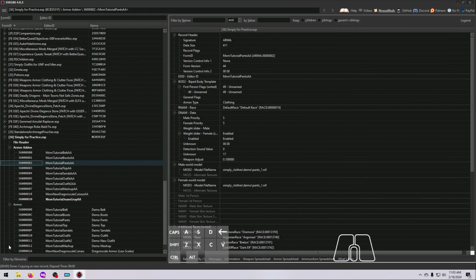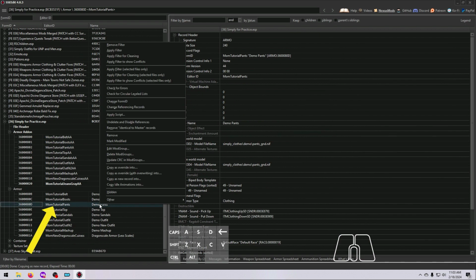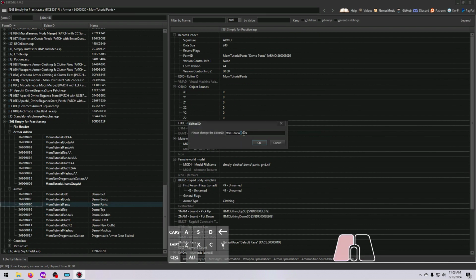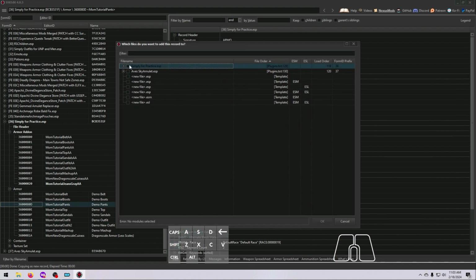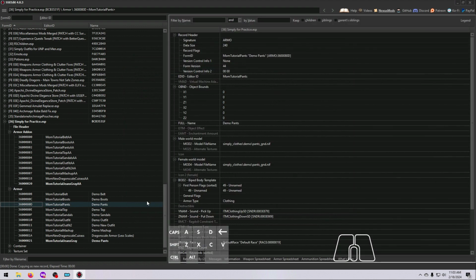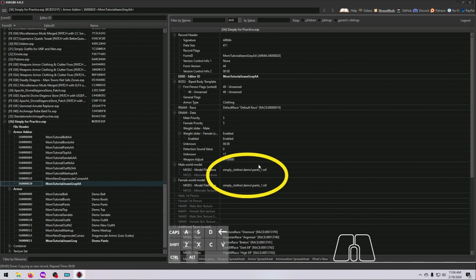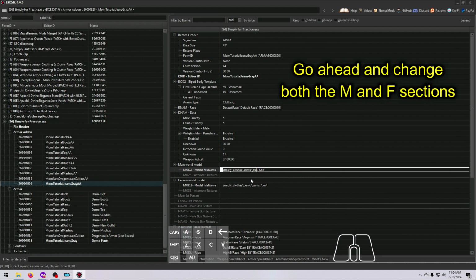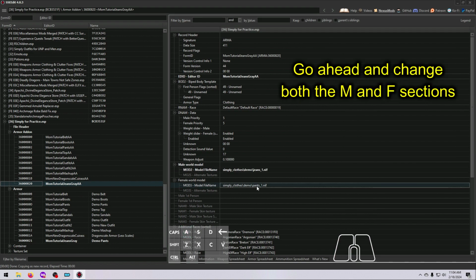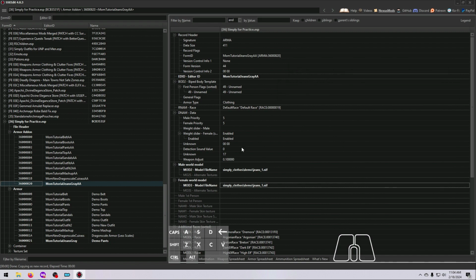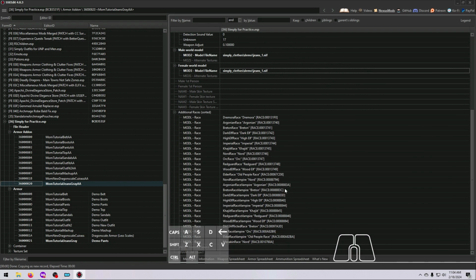Find the pants armor record and follow the same process. Right-click, Copy as New Record into, change the name, pick the plugin, and we are all set. Now find the armor add-on record for the new jeans and change the world model so that it points to our jeans NIF. Remember to use the size 1 file name here. Scroll through the rest of the record and make sure everything looks right, which it should because we are only changing the shape of this outfit piece, which is the NIF. The partitions, etc. are still the same.